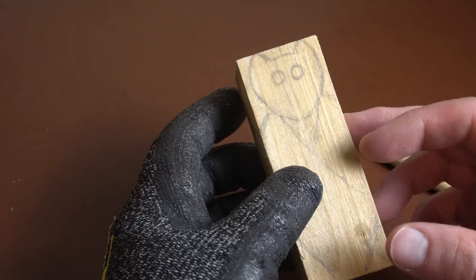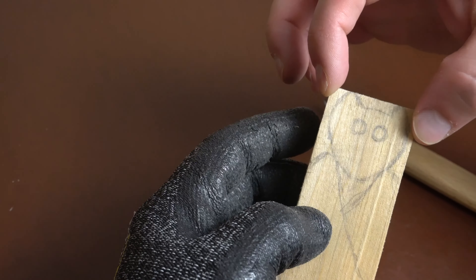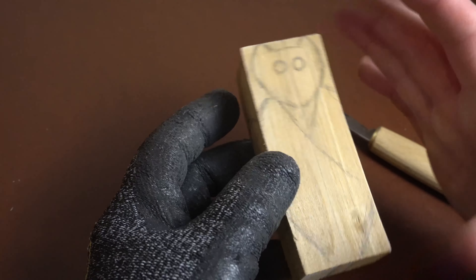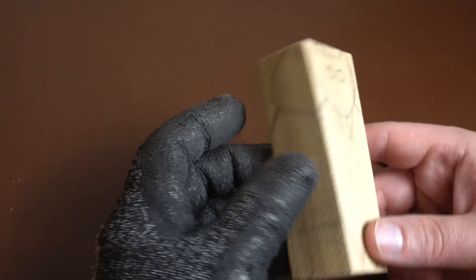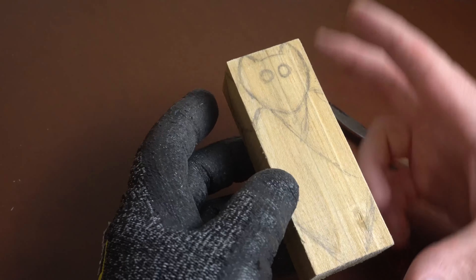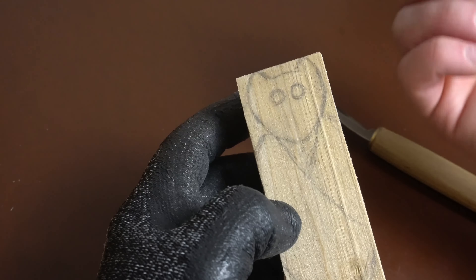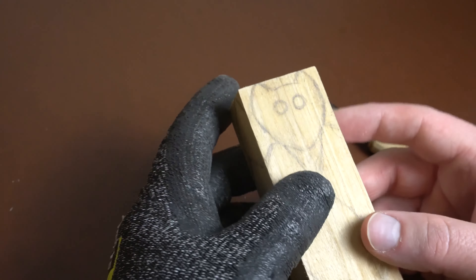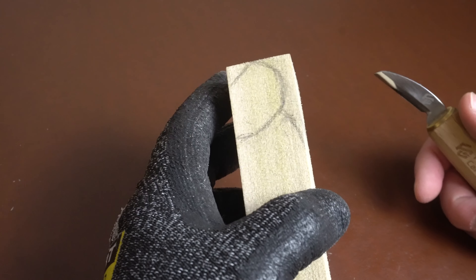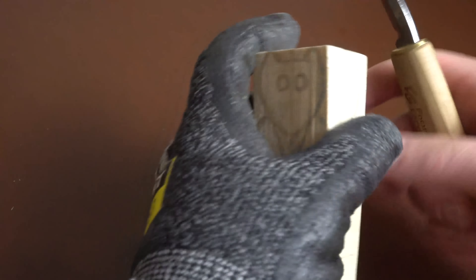This block — I don't have a tape close by but I think it's about an inch and a half wide and probably an inch thick, probably like three and a half to four inches long. But it doesn't have to be that long, you can make it whatever length or width you want. These aren't like strict measurements — it's just equidistant on both sides with the ears. Everything else is just where you want the wings to kind of hit, that's up to you. So the first thing we're going to do is start with the side profile, since you start to establish those ears which are the most defining characteristic of this piece.